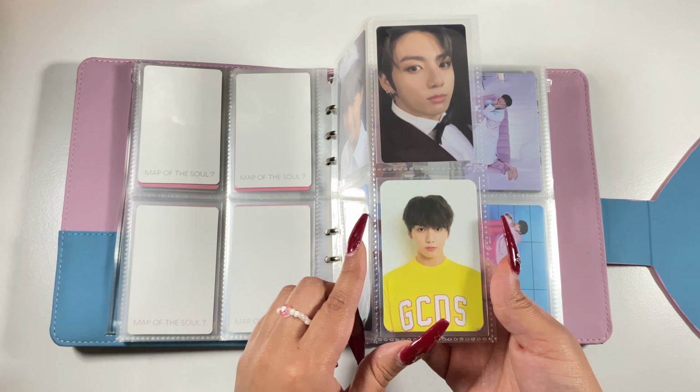Also, I'm filming this at night, and I usually film during the day to get some natural light. So if the lighting's too weird, then I'll try to film during the day again. But it's so much easier to film at night for me, because I work during the days, and then if I'm not working, then I just want to have my days off.